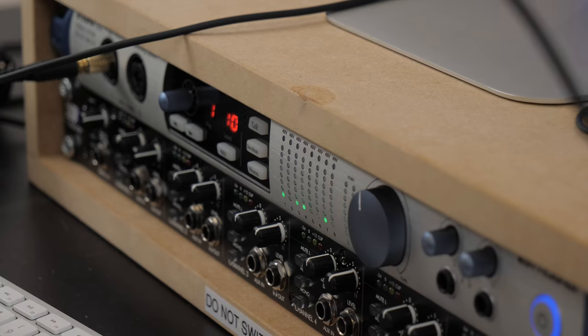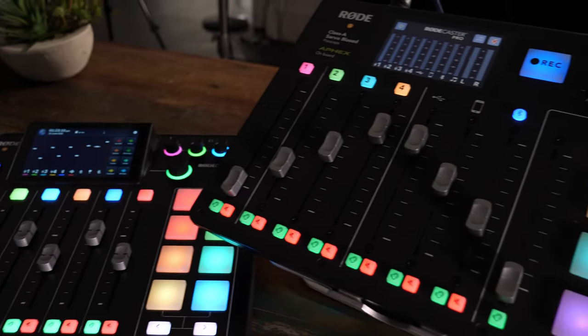This is our go-to microphone in podcasting studios because you can have multiple SM7Bs — we've kitted out studios with two, four, and six of these microphones. But if you want to connect multiple microphones, you might need a larger external interface. This Focusrite has two inputs, but for four, six, or even eight microphones, you might consider something like the PreSonos Studio 192, which has up to eight inputs. Adding a larger interface, or even purchasing something like the RODECaster Pro, will add additional costs. So you can see why a $200 package is really appealing versus spending $400 to $500 on a microphone alone — plus $50 on a good quality cable, another $100 to $250 on an interface, or potentially even more for something like the RODECaster Pro 2.